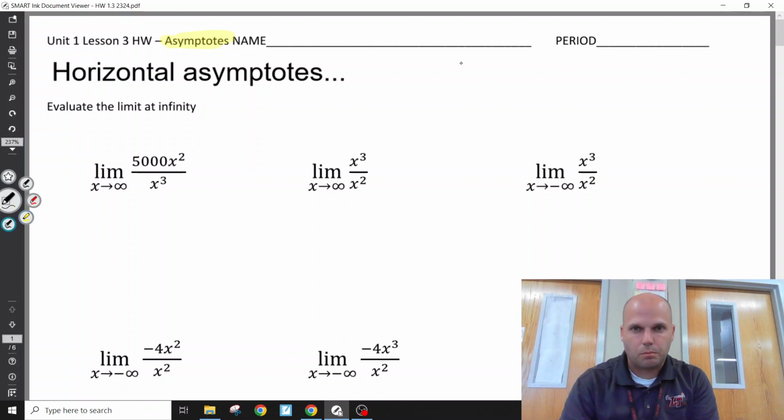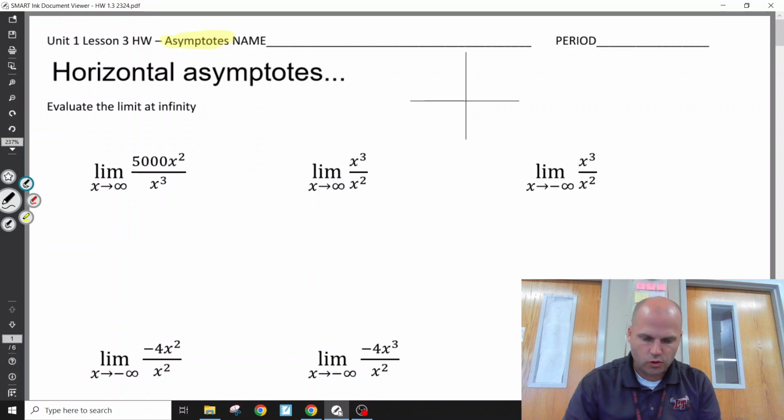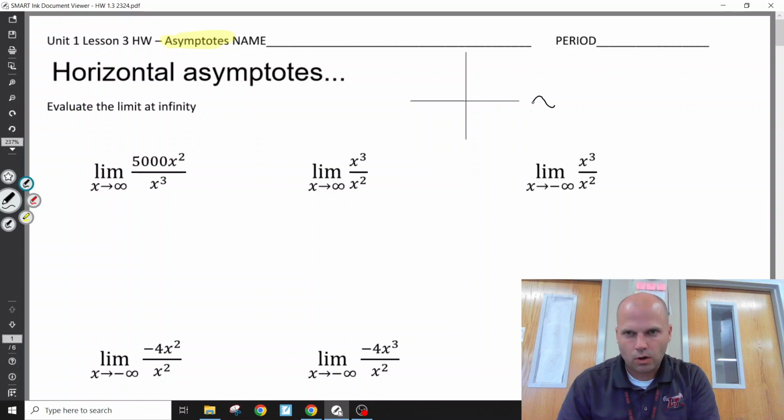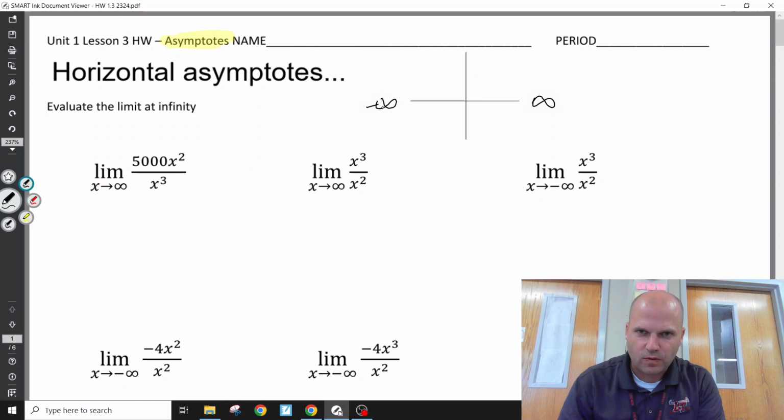What do we have to keep in our brains when we're dealing with horizontal and vertical asymptotes? It's like, which infinity goes where and why? Horizontal asymptotes are when we look at plugging in infinity and negative infinity into our function. Figure out what my function is doing to the right or to the left. This is like end behavior.